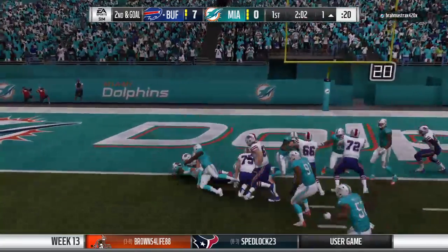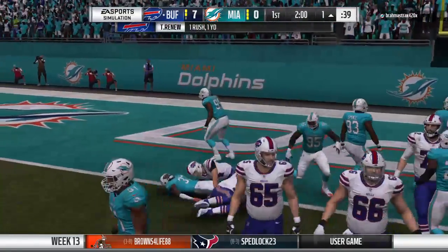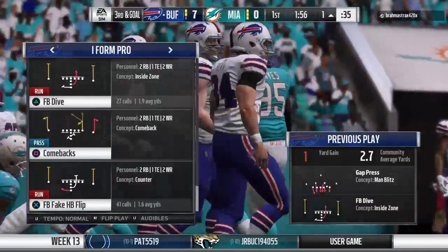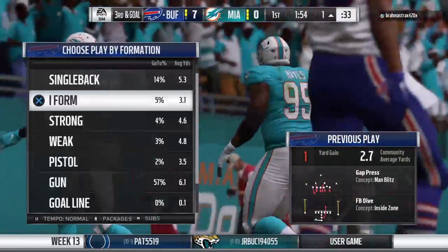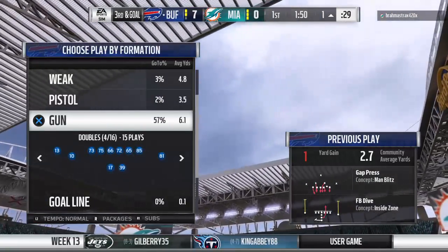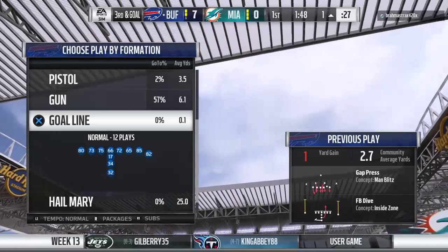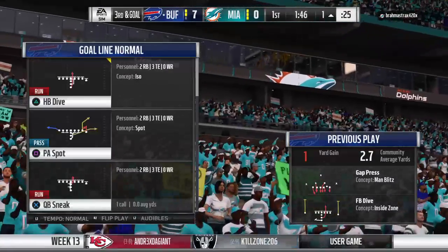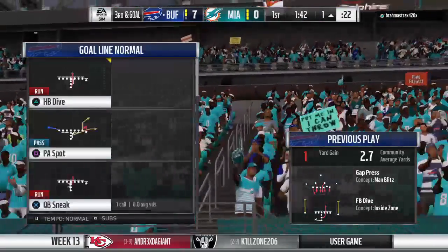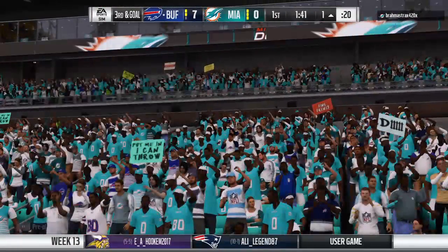He'll get it up the middle. And just a short gain that time as they're able to get him down. He can muster only a yard there, and they'll be left with a 3rd and very short. Well, they had that one sniffed out. Excellent run blitz. Stop that one for a short gain. What makes a good run blitz a good run blitz? The ability to stay on task, to follow up your assignment, go to the gap you're supposed to cover, and not be deterred by anything else.